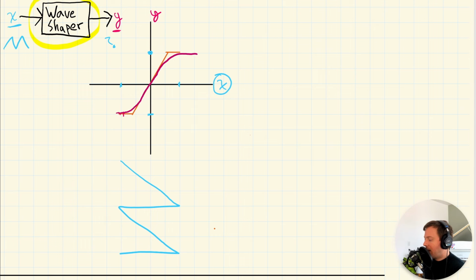But in something like Wave Shaper, we get these opportunities to draw any shape we want. And it'd be really tedious to go through and map what our input and output would look like in this case on a piece of paper. So let's jump back over into the plugin and experiment, see what sounds good.